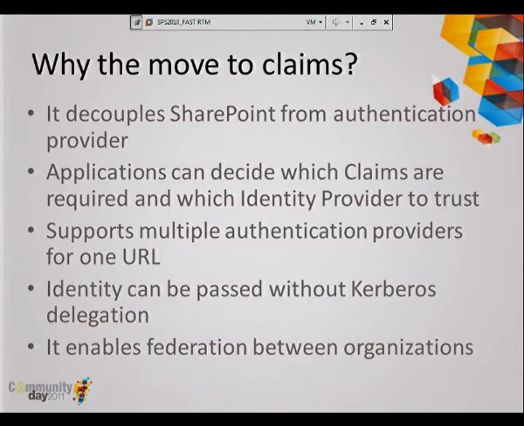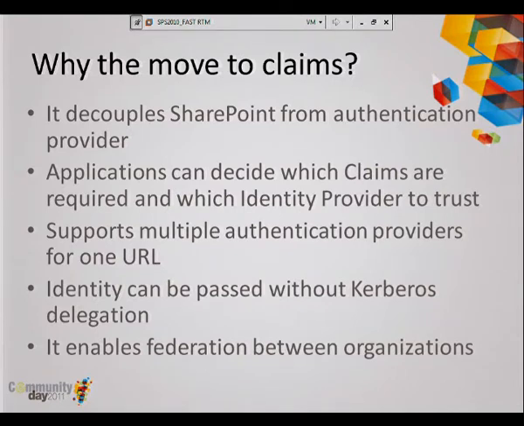Another one is about passing on your identity when you logged into SharePoint to external applications. For example, you go to SharePoint, you see a web part. The web part needs to get information back from a backend SQL database or from a backend CRM system or an ERP system. This is a typical problem with web environments: you have double hop issues.